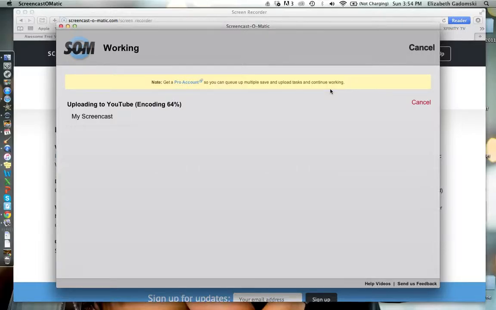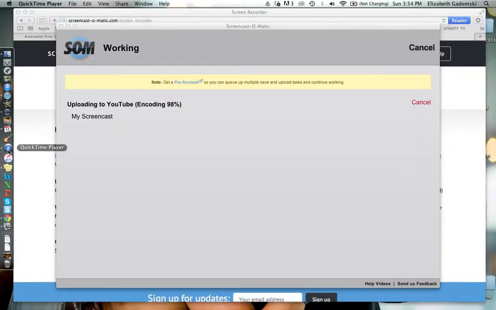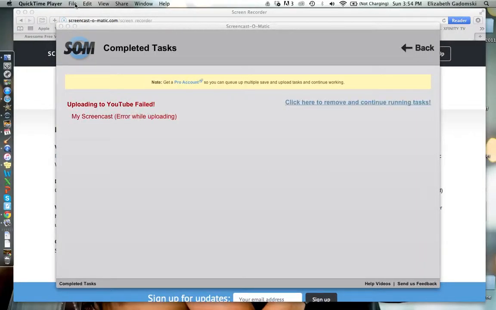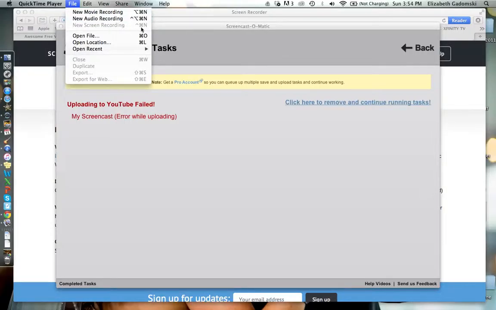Like I said, I'm using QuickTime right now, which over here is my QuickTime player. Once you open QuickTime, you go to File and click New Screen Recording. I can't, obviously, because I am screen recording. Once you finish, the most important thing is to hit publish, and then you have this video saved to your computer, and you can do whatever you want with it. So that's a little mini introduction to screencasting.